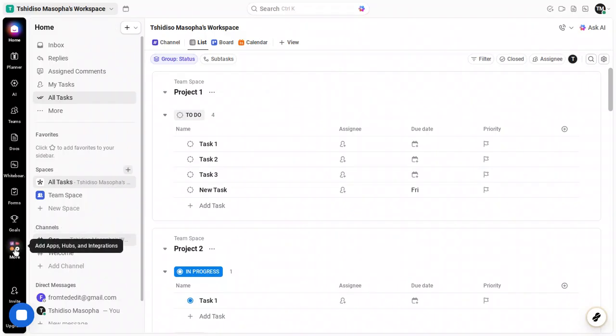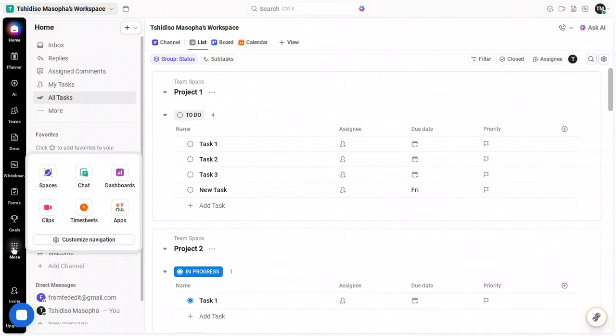One quick note before we start. This integration works with the Slack web app, so make sure you're using that when you set things up. To initiate the integration for your workspace, a workspace owner or administrator needs to enable it.